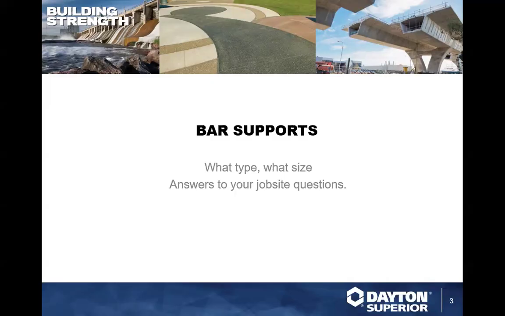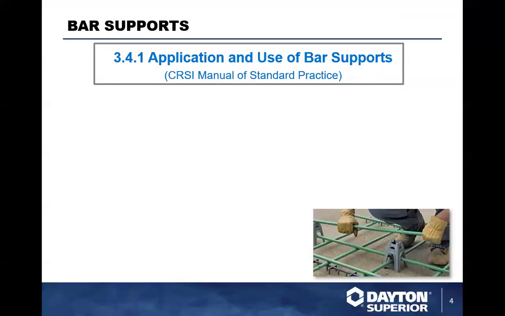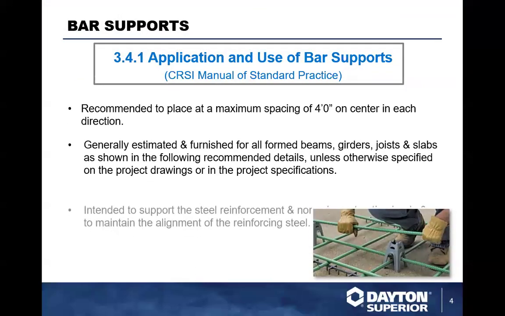Mr. Blue. So today we're going to talk a little bit about bar supports. We're going to talk about what type, where do you use what type of bar support, whether it's got a sand base on it, a tower chair, just a standard easy chair, etc. How to actually determine what size you're going to be required, and also answer any job site questions that you have. So with that, we're going to move on here. If I can find the mouse. Bar supports.